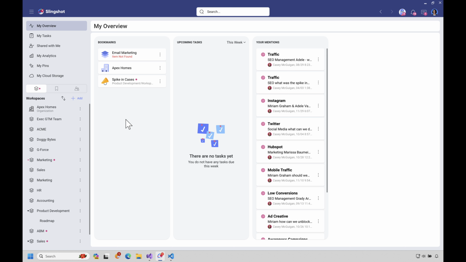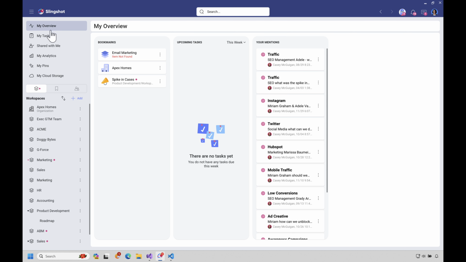In order to get Slingshot, you can go to slingshotapp.io and go to the products drop-down and select downloads, and you can grab your Mac client, your desktop Windows client, or any of the mobile apps. I'm using the WPF client, which is our desktop client on a Windows machine right now. I natively run a Mac, so I usually use the Mac client, but I record everything here in my Windows VM. So this is just basically what Slingshot looks like.